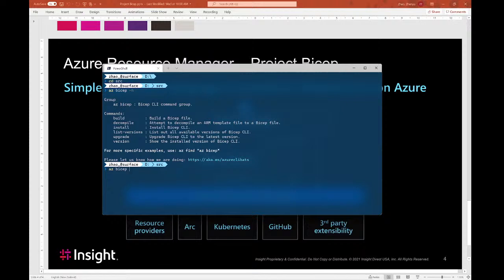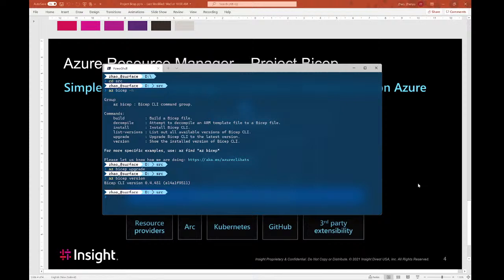So the first thing when you install Azure Bicep is to do an upgrade. Let's see what the latest version is. Okay. I think the current version should be 0.4, and the minor version is 451. So I've already updated to the latest. Okay, so this is basically how we start deploying Bicep artifacts using the AZ command line. We're using build, decompile. We don't actually need to install anything. List the version, upgrade, and version. So very, very straightforward. What we need to do most of the time is AZ Bicep build followed by the Bicep file. So this is basically the very starting point of everything.